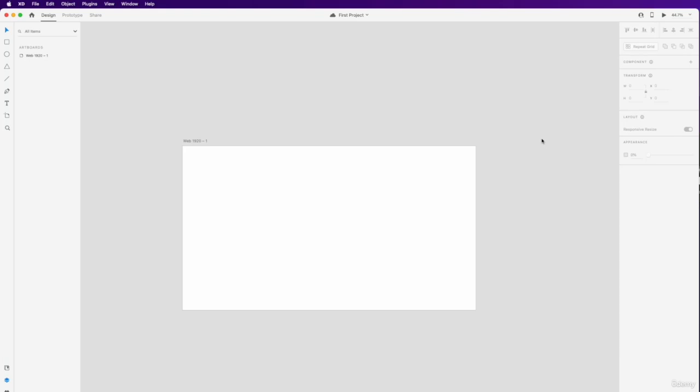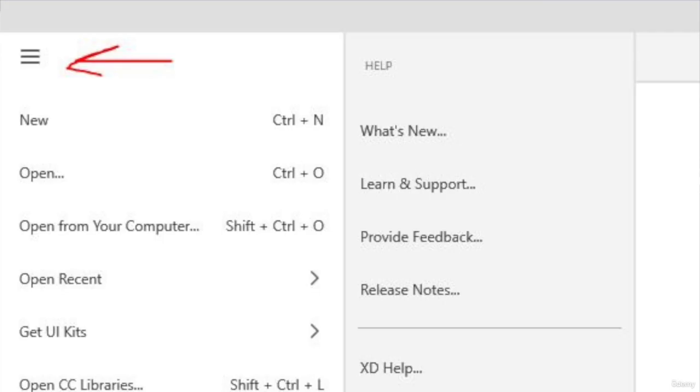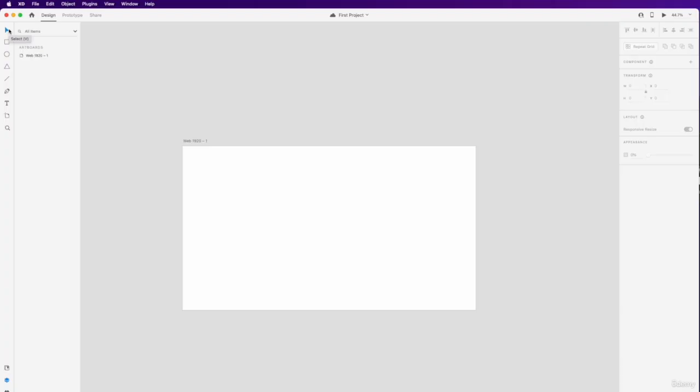Without going extremely into the details, I wanted to also go through the menu options that Adobe XD has at the very top. I'm on a Mac machine, obviously, but if you do have Windows, this menu over here will probably be different for you. It will be under a hamburger menu, somewhere over here. So I'll put a screenshot over here that you'll be able to see where you can access the same menu from. So if you are following on a Windows, just be aware of that little change, but the menu options should still be similar, so you'll still be able to follow along the same, regardless of whether you're using XD on a Windows or a Mac.